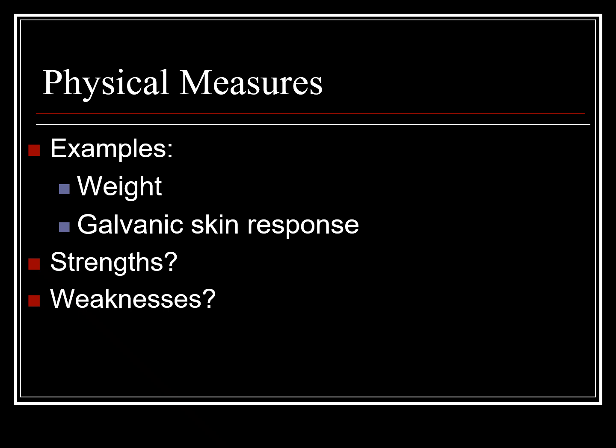The weakness is similar to behavioral measures. It's even further away, most likely, from the construct that we're interested in. So for example, if you're using weight to infer how active the person is, their exercise, or even personality traits such as openness to exercise, there's going to be a lot of variance that weight may not be capturing. So again, we're getting further and further away from hopefully a good representation of the construct. That doesn't mean that there isn't value to physical measurements. A lot of good studies in psychology have used all of these methods to get at, again, different parts of the elephant as we're studying a particular phenomenon.